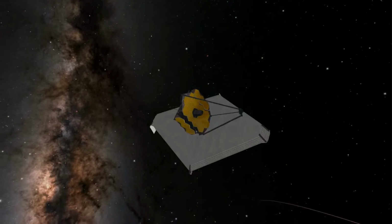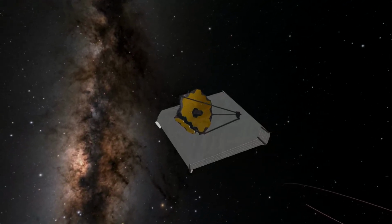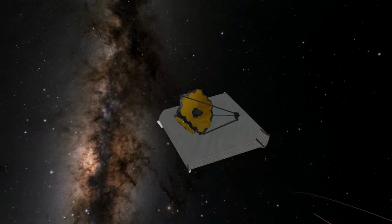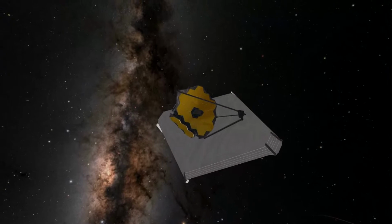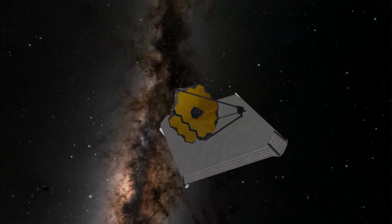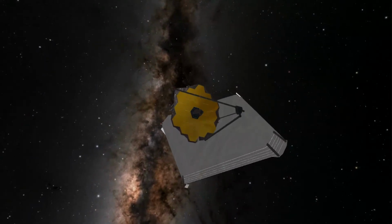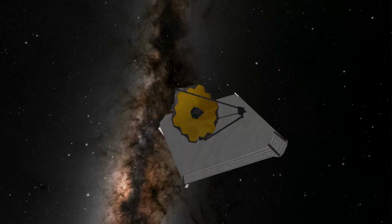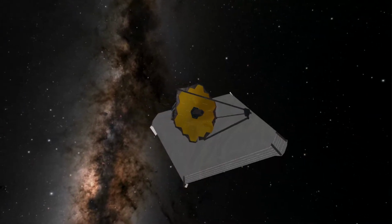Still on the side, and actually the first ones unfolding right now, are the wings of the primary mirror. So the mirror is so big, you can actually see it's built in these hexagon panels. And it was so big that they had to fold up some of the panels for when it was launching. And then they're some of the last pieces that actually unfold. And by now the telescope is ready.